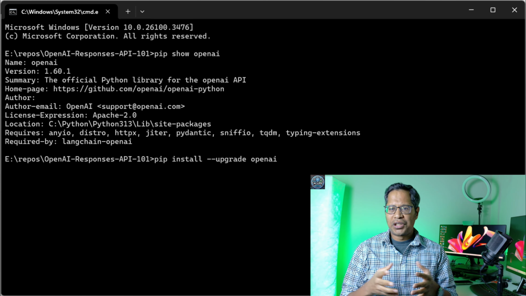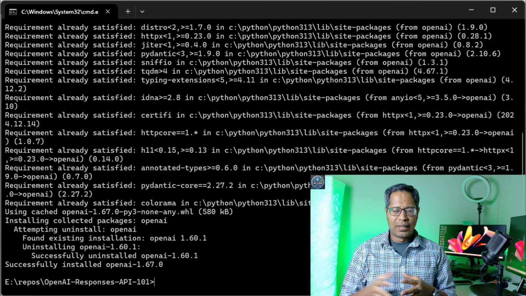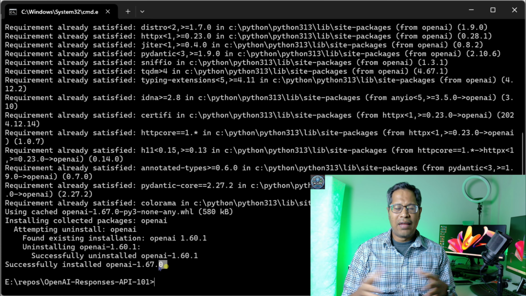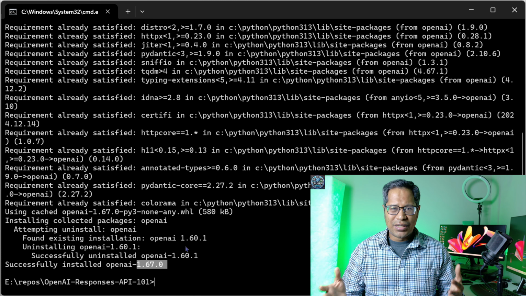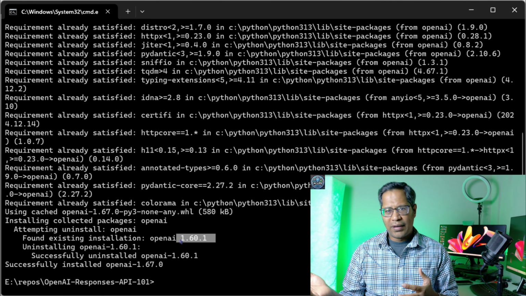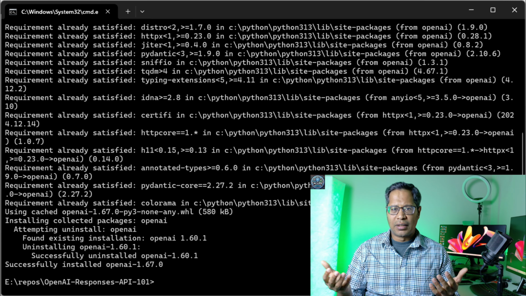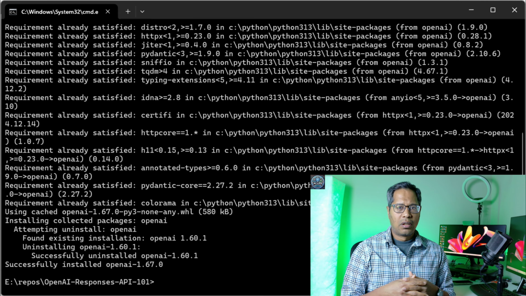If your version is not at least 1.67, then just upgrade it. Anyway, I think it's wise to simply upgrade it using pip install, either way, just to get the latest SDK from OpenAI. I'll do just that in this video. So follow along if you're interested.